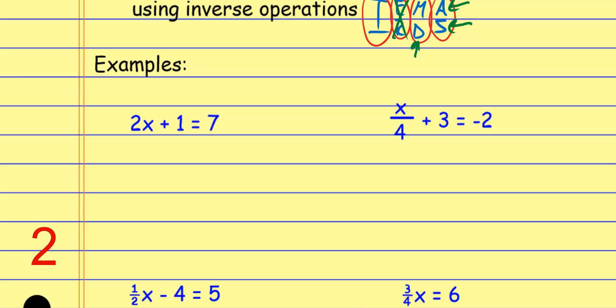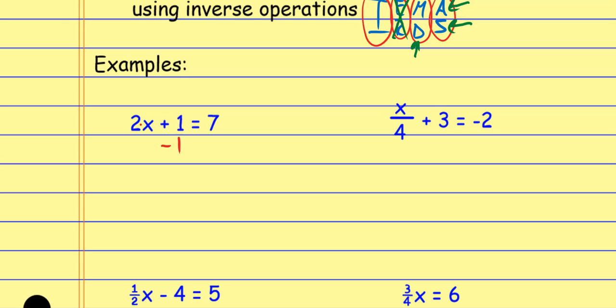For example, if we look at something like this guy, I have two operations happening here. Hopefully you see the operations. This is 2 times x and then plus 1. So I have a times 2 and I have a plus 1. But instead of actually doing the operations, I want to work backwards through those operations. So I want to undo addition and subtraction first. So I want to undo the addition before I undo that multiplication. So to undo addition, I use subtraction because that's the opposite. So to undo a plus 1, I do a minus 1.